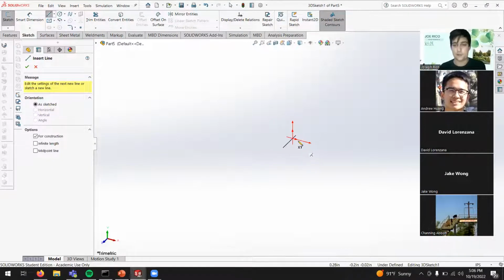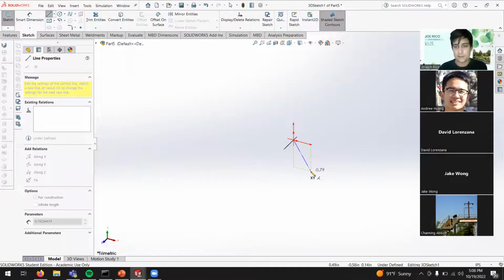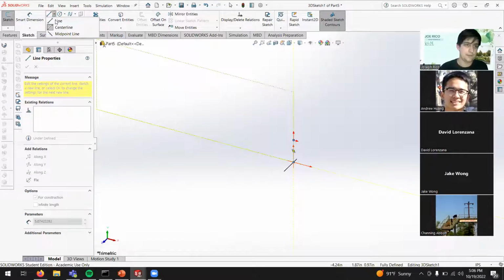The first thing I'm going to do is leave myself with some reference geometry. While I do this, you can see how I'm on the XY plane. If I hit tab, I switch to the YZ plane. If I hit tab again, I switch to the ZX plane. And those are the 3 planes that we're going to be working on. I'm thinking that we're going to put the head tube on the XY plane. So I'm going to drop down just a couple lines just to make my life easier.